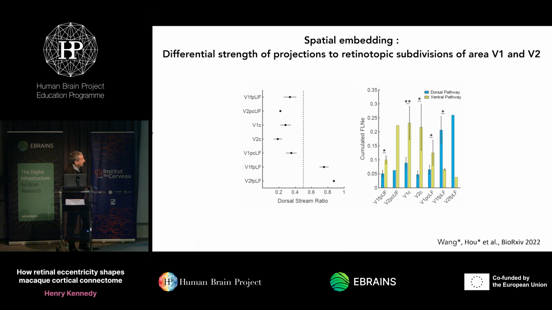And if we quantify this across the representations, you see that there's a dorsal stream domination in all cases in the V2 and V1 lower field, but all of the other instances, the V1 paracenter, the V2 center, the V1 center, the V2 paracenter, and the V1 far periphery upper field, and so we haven't got a complete coverage, is doing exactly what Fred Privik's paper predicted. It's showing that there's an exception for the lower visual field.